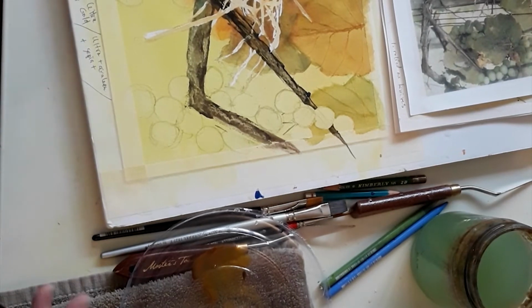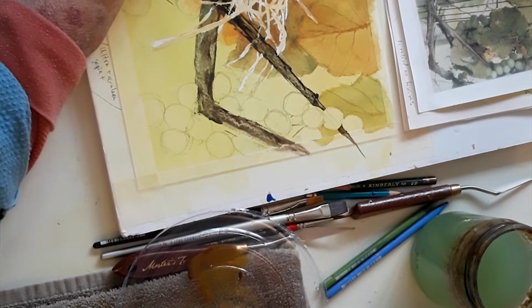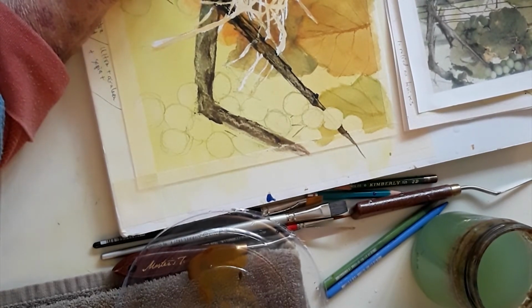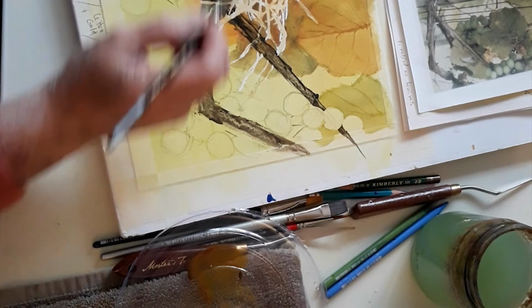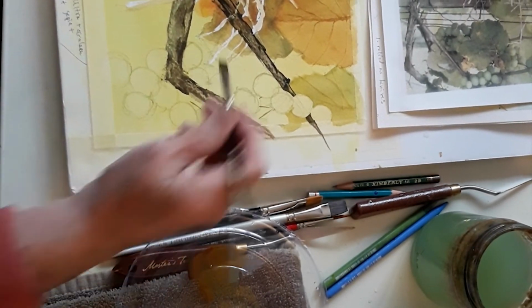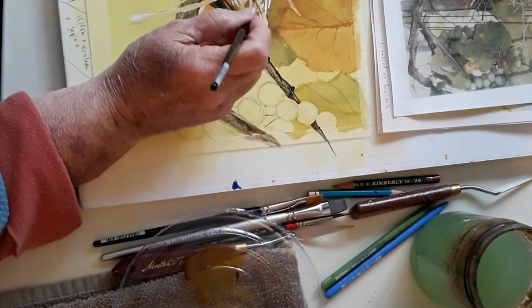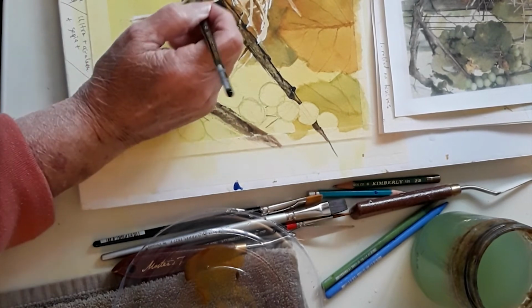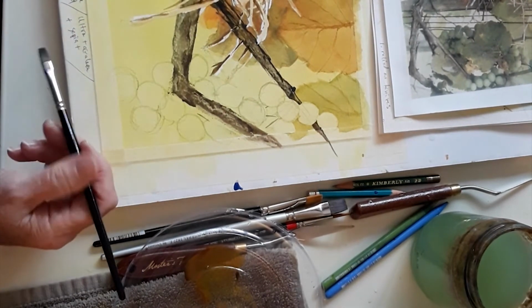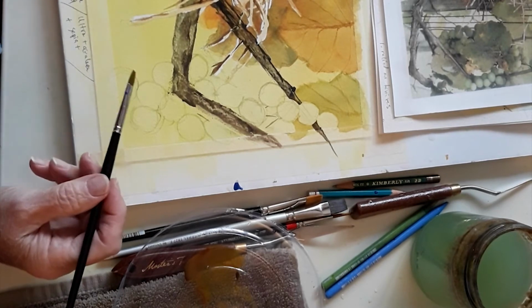You can also take either a flat or almost a dry brush here. Emphasize those a little bit. We can get some of these over here too. And some of these in here can be done that way. I wouldn't do too much detail personally. You got a nest now, which is what I was going for. Finally, I've got a nest.